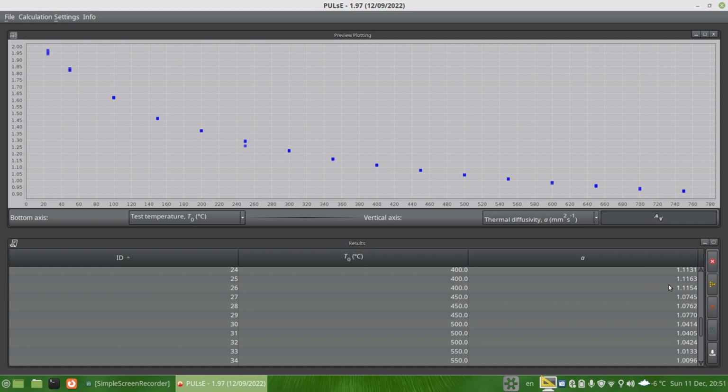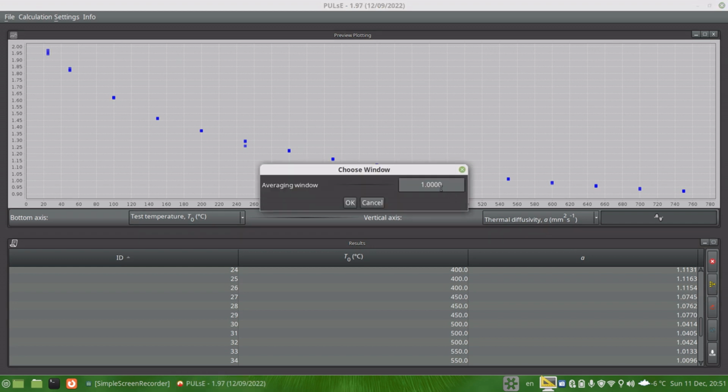In that case, also navigate to this menu on the bottom right and then select the Merge Auto. And then you need to specify the averaging window, which will be used to identify data points which lie in the same sequence.